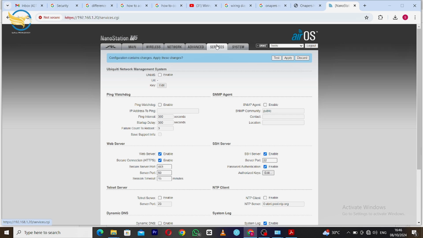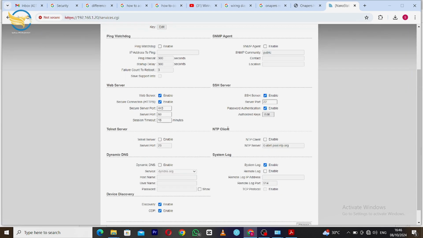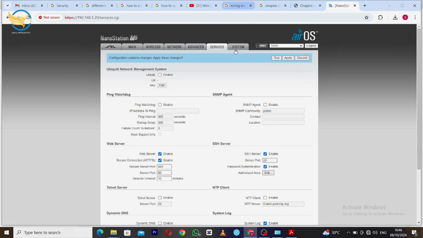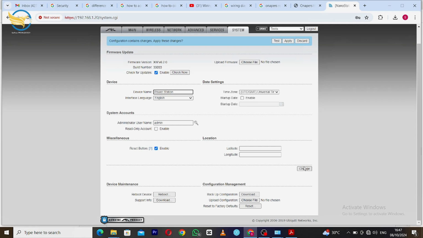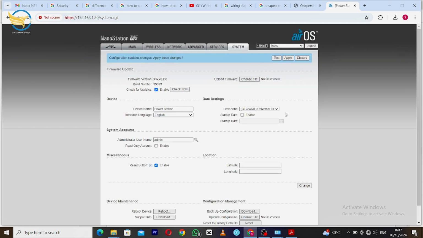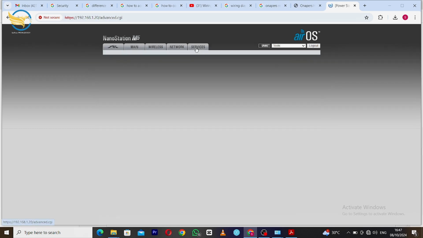So with this, we've changed the IP address of this device. We've changed the password of this device, and we also have the SSID of this device. And this first device is set as what? The access point. Not much more you have to do as long as you've changed the administrative username. The device name, you can still choose to change it to power station, since I'm having this radio at the power stations.